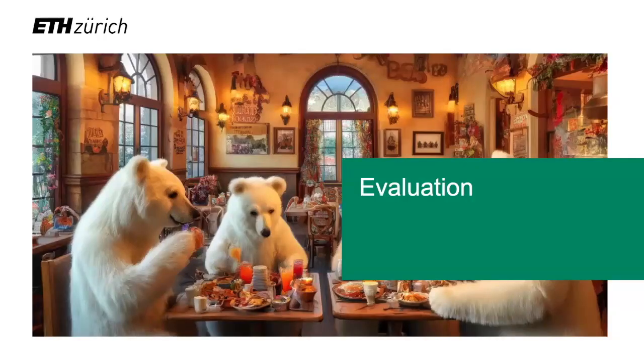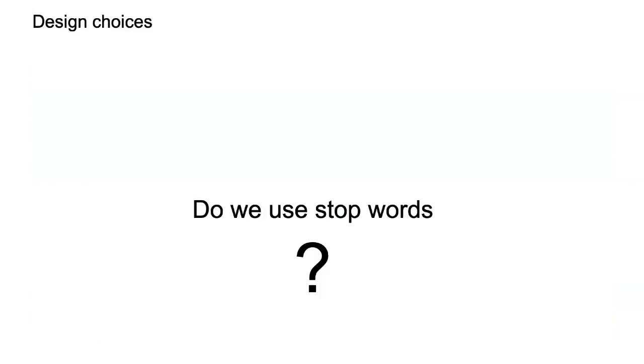So now we are going to evaluate the system and look at metrics that tell us how good our system is. For example, we want to know what effect does it have to use stop words? Does it improve our system? Or should we exclude numbers from indexing? Should we just index words and we don't have phone numbers or whatever?